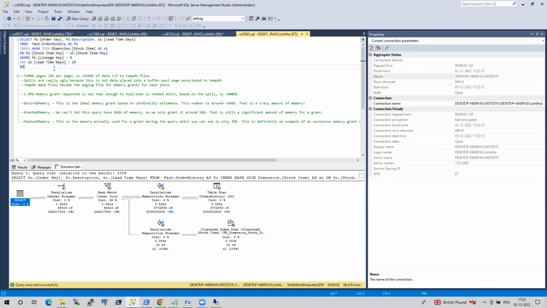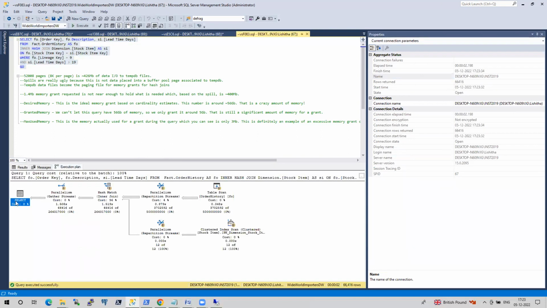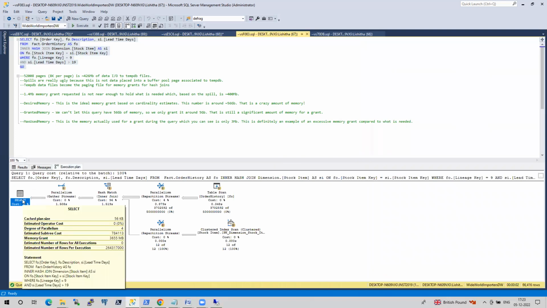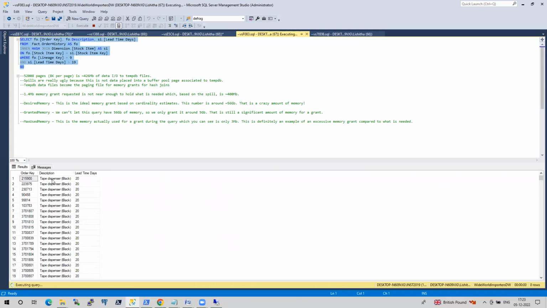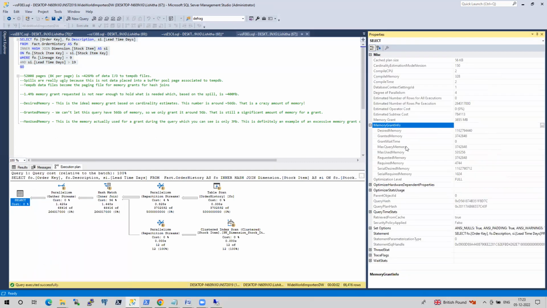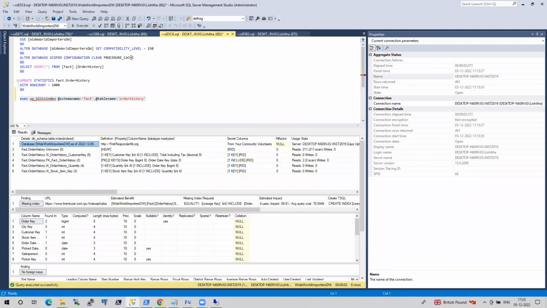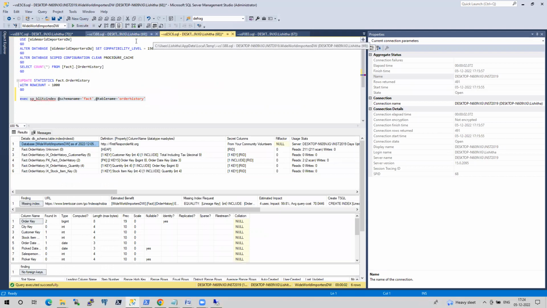Okay, if I execute the same query again for the second time, let me remove all this stuff. Sometimes it is not picking up at the very next moment. You have to execute it one more time. I'm sorry for that, but that is how it works. So let's check this now. I didn't clear the procedure cache. Let me clear the procedure cache. And also I have to turn this option off. I think I did this. Anyway, I will do it one more time. Okay, so now you got that problem, right?